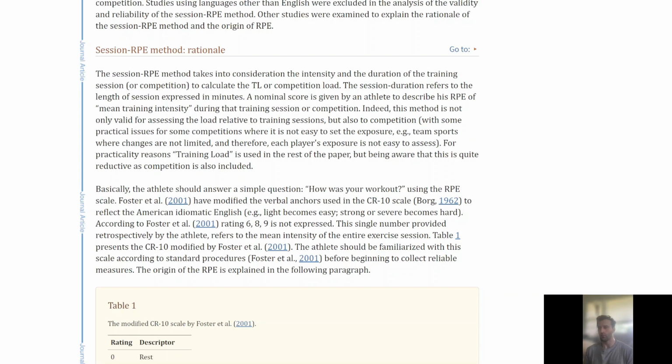Now things can get a little bit muddy trying to estimate how hard a session was as a whole, because it sort of depends on when I ask you. If I have you do a really hard set as the last exercise of the session, and I ask you right after that, how hard would you rate the session as a whole, it can sort of skew your overall perception of the session based on the proximity to the harder or easier sets.